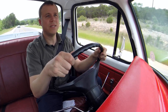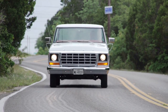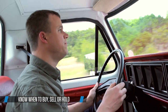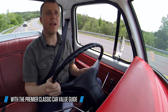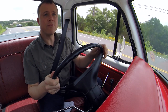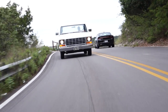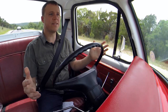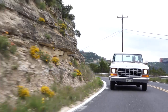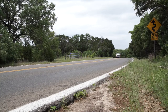Truck buyers tend to fall into three camps: Chevy guys, Dodge guys, and Ford guys. If you're a Ford guy, a vintage F-Series truck offers a lot to like — it's simple and bare-bones, even the Rangers, XLTs, and Lariats. Underneath, they're the same. If you've only ever driven cars and an F-Series is your first truck, there is a learning curve — it's a big vehicle and you need to respect its size, dimensions, and road holding. Take it out on a lonely road and get a sense for what it does and doesn't do well. Let go of the steering wheel to see how it tracks. They're easy to keep on the road, and you get a lot of great looks from people who appreciate seeing a classic vintage Ford. Even if you're not a Ford guy and you just want an old truck, you should check out an F-Series.